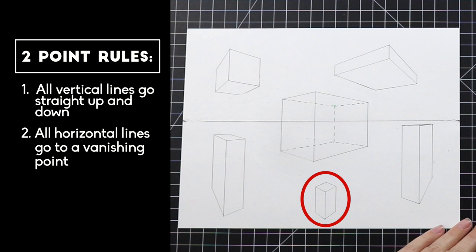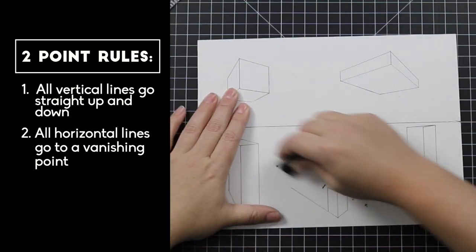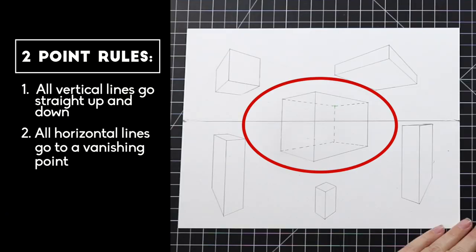For the fifth box, watch the whole process and then do it on your own. Remember to make this one short and far down so that we have room for one more box in the middle later. Now we are on to the most difficult shape — the reason it is the most difficult is because it's going to be see-through. That means that if any of our lines aren't accurate or precise, if our vertical lines are crooked, if our horizontal lines miss the vanishing points even by a little, or if our corners are not perfect, our math will not check out. So I urge you to be crisp, clean, precise, and accurate.